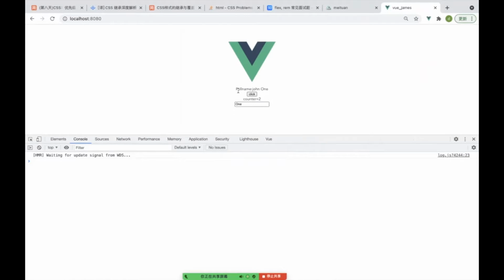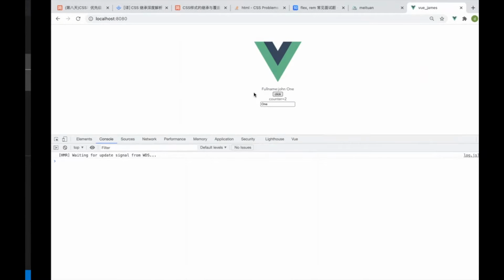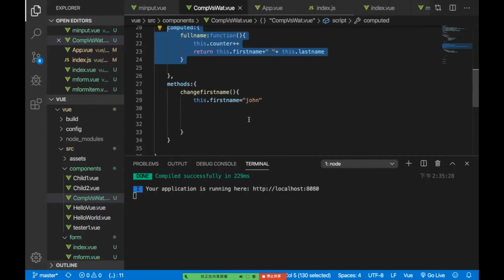Let's click it again. Obviously, if we click, it calls this change first name function in the method. If we want to see it more clearly, maybe we can define another counter here, so we can see that this function is really being called. Since it's common knowledge, I will not define another counter here.